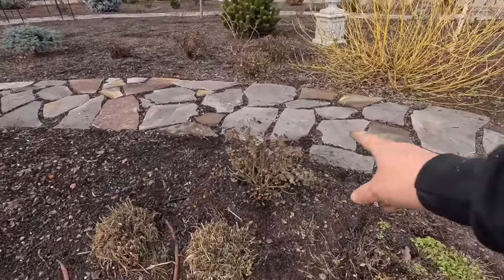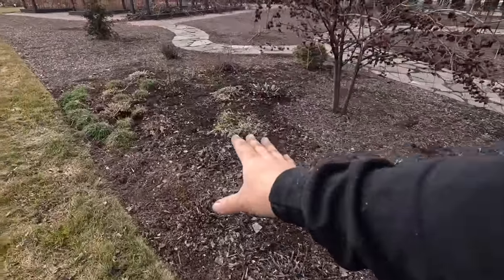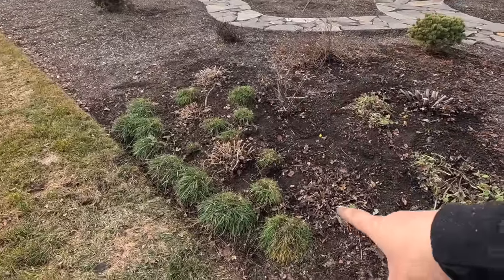Sedum, cut those back, kind of cleaned up the rows a little bit. And then came this direction and cut back the echinacea and the sedum. I forgot underneath the Amsonia, it's a bunch of thrift. This whole flower bed needs a rework, honestly.